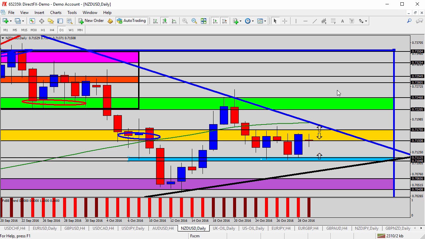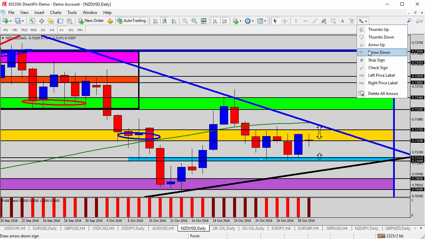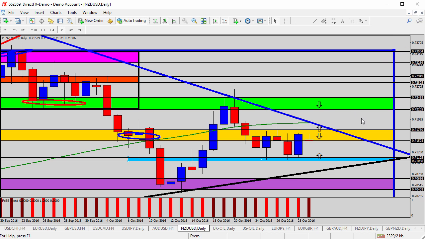I don't think there's anything to change that. We have news over the next couple of days that could change all of that, but for the day today, I think it's status quo. Resistance, you're selling resistance, targeting lower. Your risk in that scenario, of course, is the break of 71.75, so you're using appropriate risk strategies. If it breaks there, we're back to the green zone, which is into the 7200s again. So at least right now, focusing in on that yellow zone for intraday selling opportunities for the New Zealand dollar.